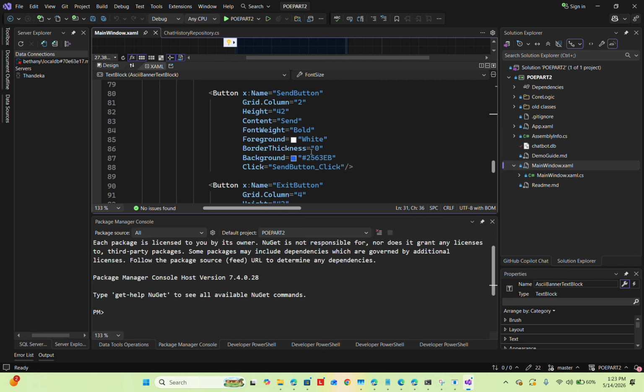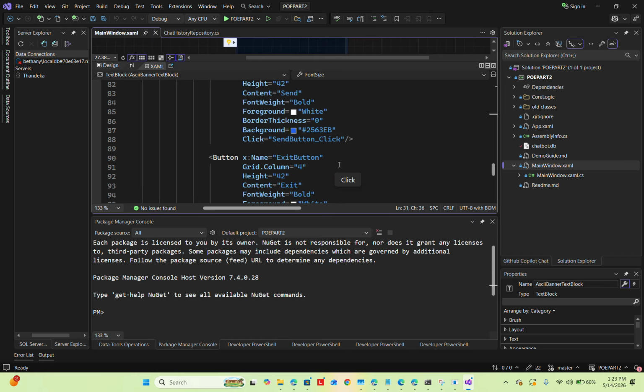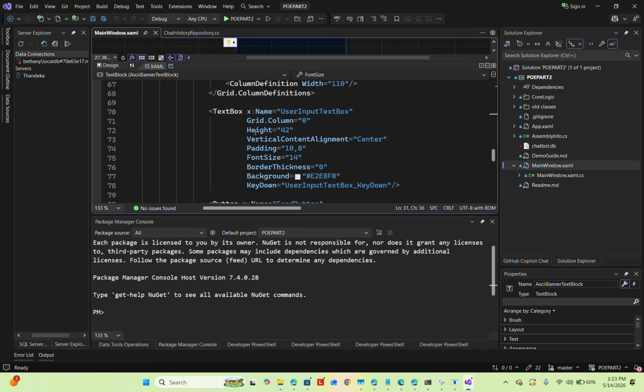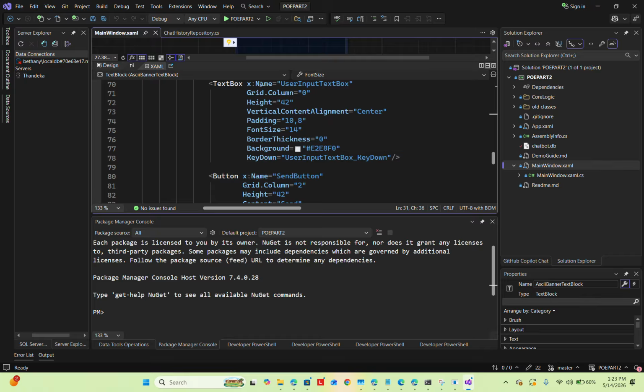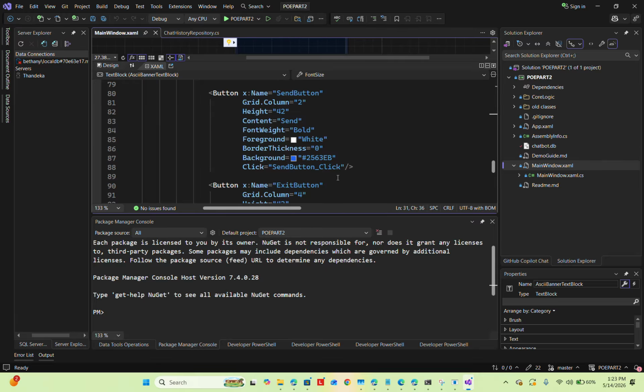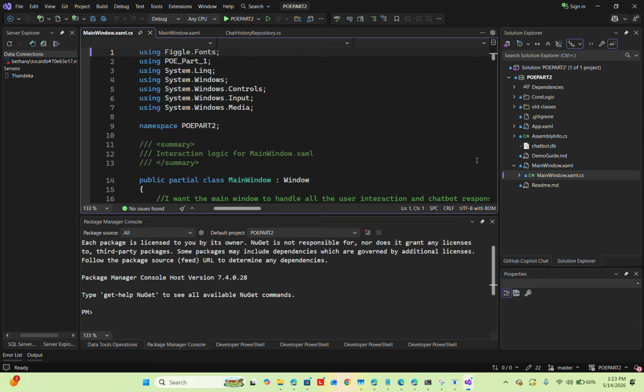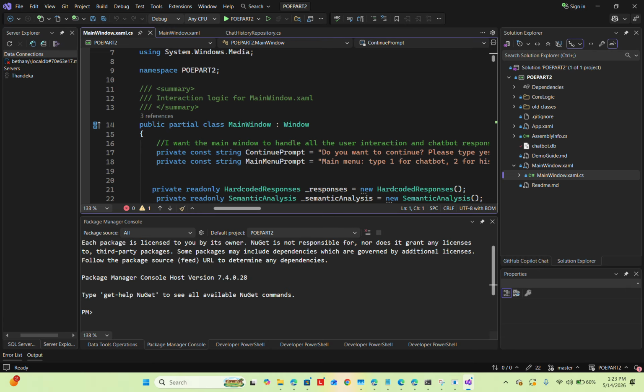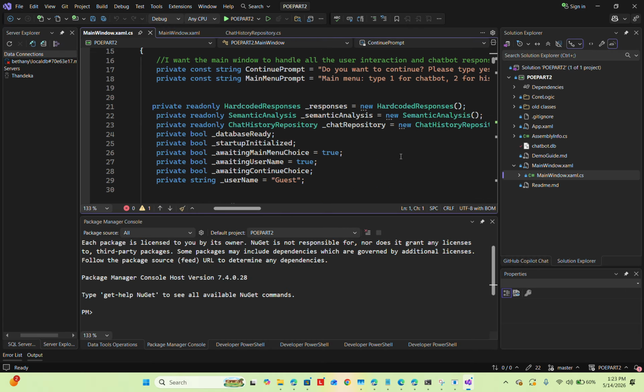Okay, so now there's just two buttons, and that's essentially it. There's two buttons, and there's the text box where we put in the user input. The user input text box is where we take the user input, and we can see from the name here, then the variable for the percent button, and then the variable for the exit button. This is what we use to reference within our code, within the YAML.cs, when we are trying to basically impose logic.